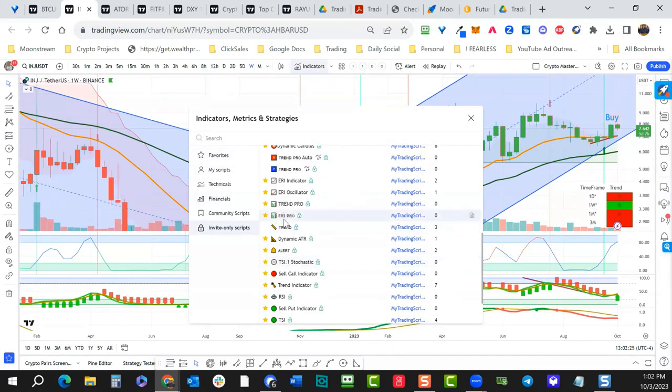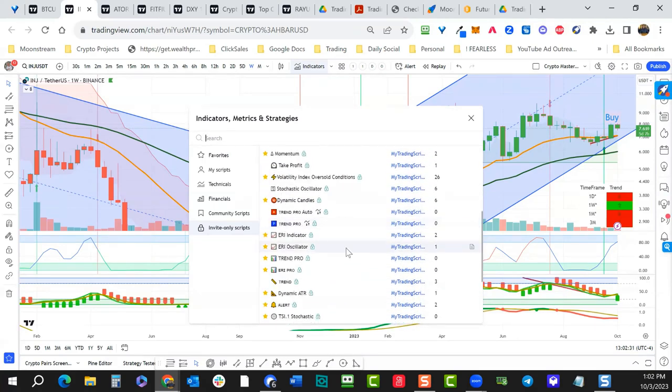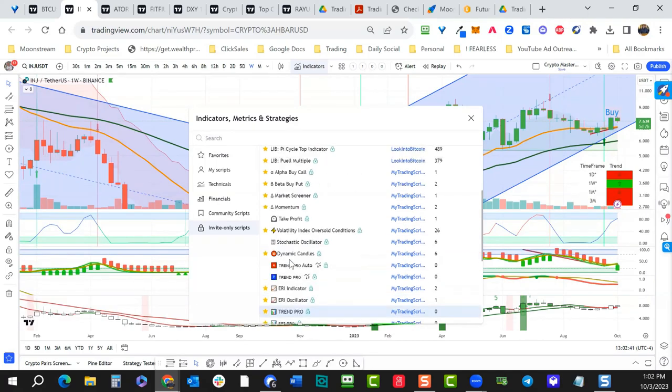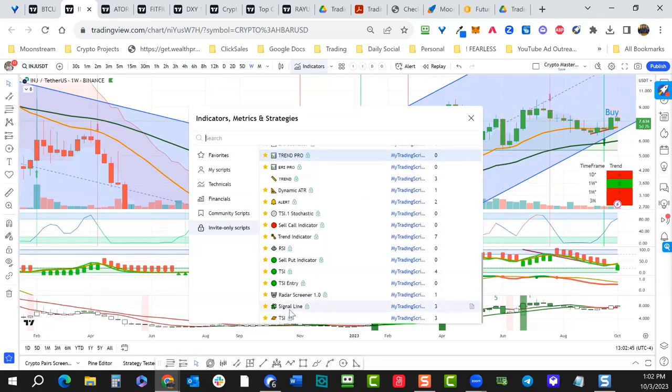So I've got a number in here you guys won't have. So don't try to look for all of these. Some of these are experimental or we've moved on from. And the Trend Pro, I know, is a newer version of it. We haven't really unpacked yet. But the one I'm looking for is called Trend, this one here with the key next to it.